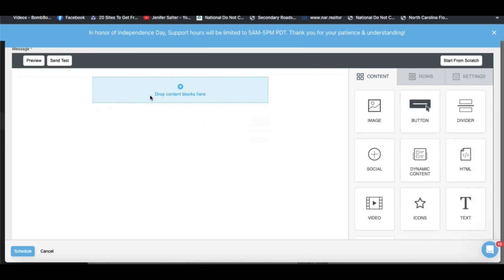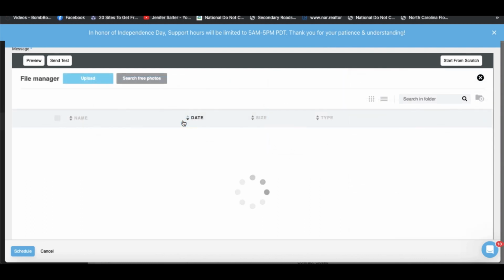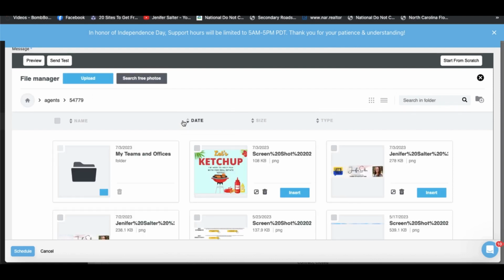From here, you have this content block. Now, I like to put some sort of banner or picture, so I'm going to go to the image, and you can drag in any one of these buttons that you'd like. Feel free to play around with it. I'm going to drag over image. I'm going to look for an image, and I'm going to place my banner up top. I like to do that for any of my newsletters that I send out or any of the mass email communications that I use.